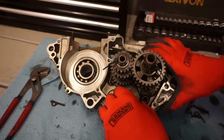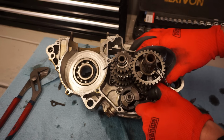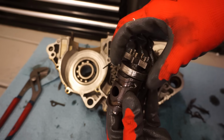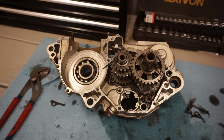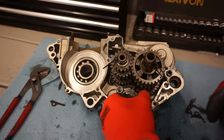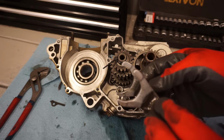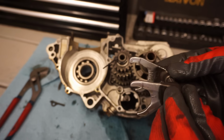Then we've got your shift drum. You can probably pull out of here just like that. Make sure that bearing's nice and smooth. That feels good. Then you can get your other fork out. That goes way down. This is how they're gonna look. Number 1, number 2 fork is over here, and then number 3 is down.